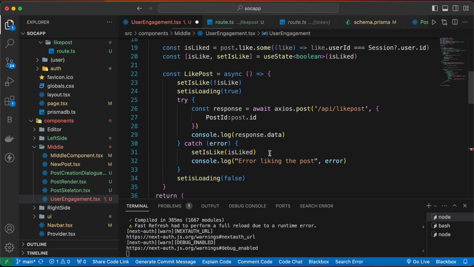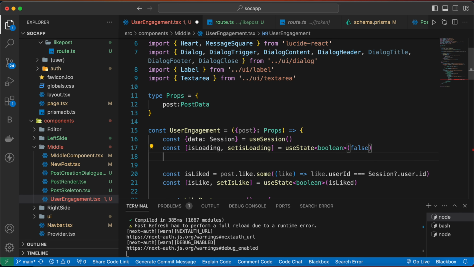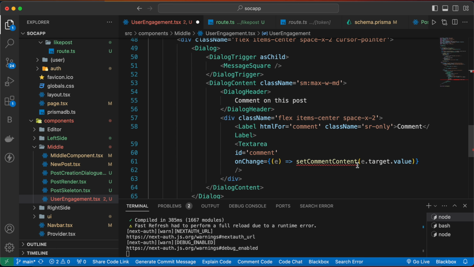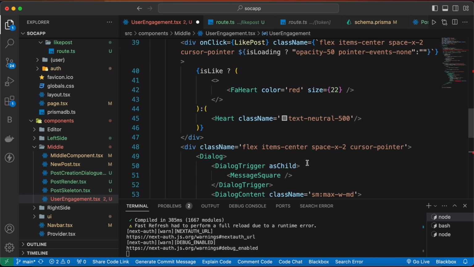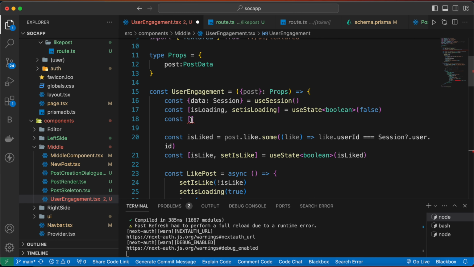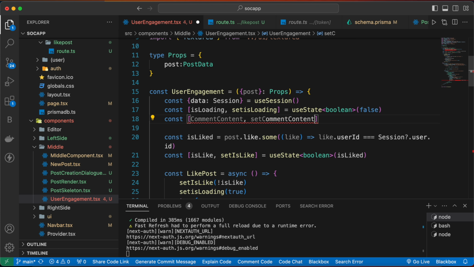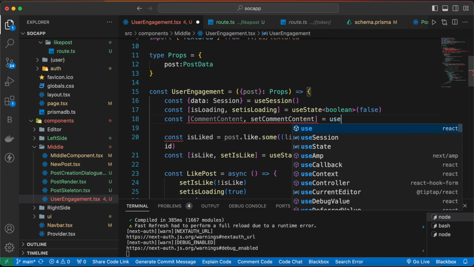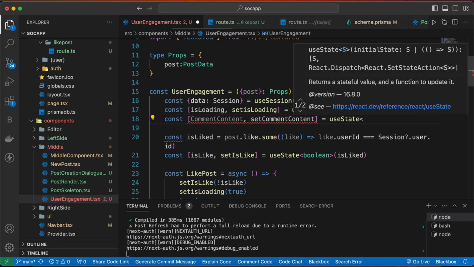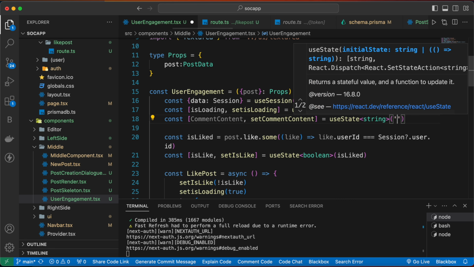Now let's go above and make that state here, so const commentContent, paste it here, then setCommentContent is equal to useState, type will be string, and then initial value will be an empty string.